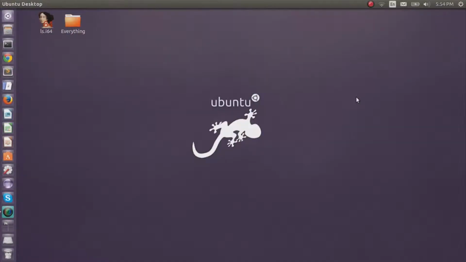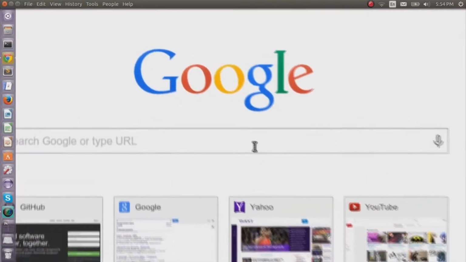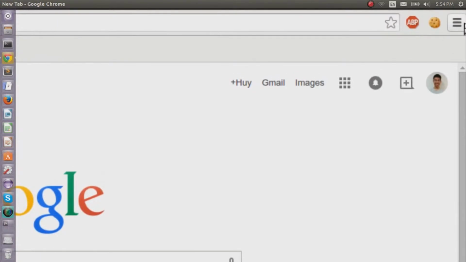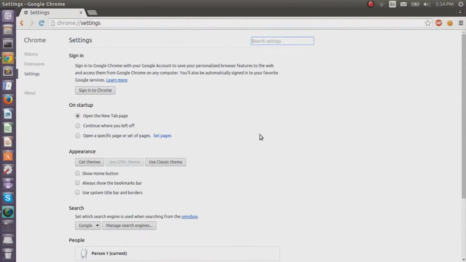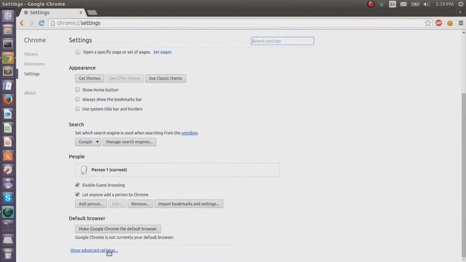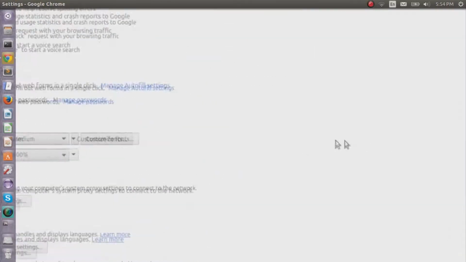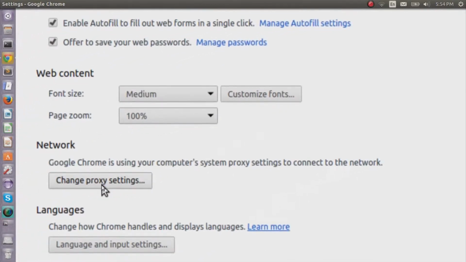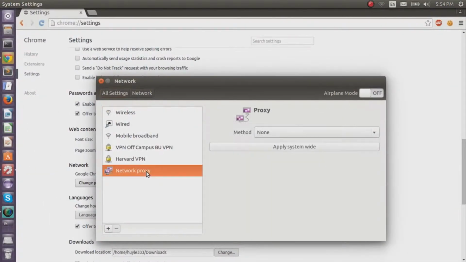The first step includes setting a local port number as the SSH proxy port. To do this, you can do it within any browser, but I'll show Google Chrome and Mozilla Firefox. At the top right, you can customize and control Google Chrome and click on Settings. On the Settings page, go to the bottom of the page and click on Change Advanced Settings. Find the Network section and click on Change Proxy Settings. The network settings should pop up and you select Network Proxy.